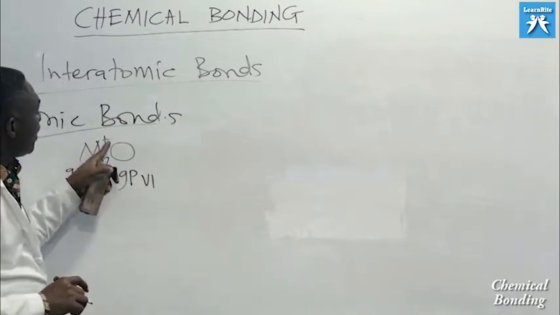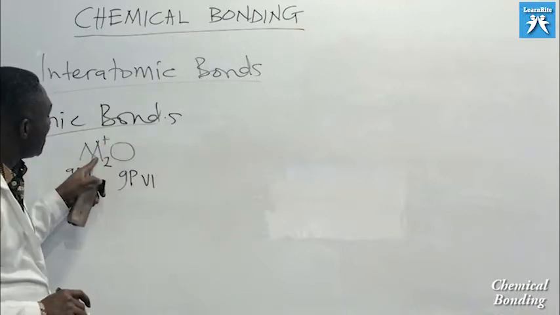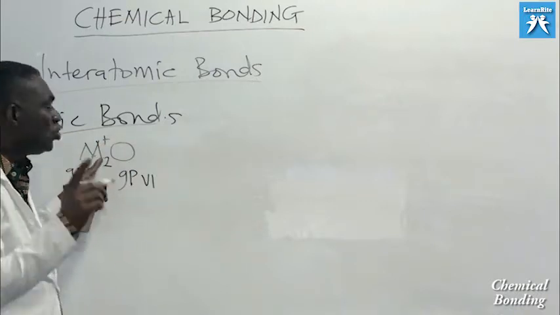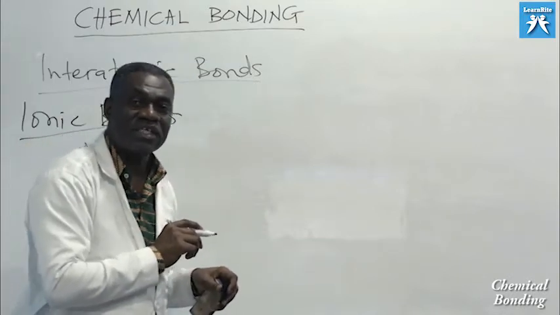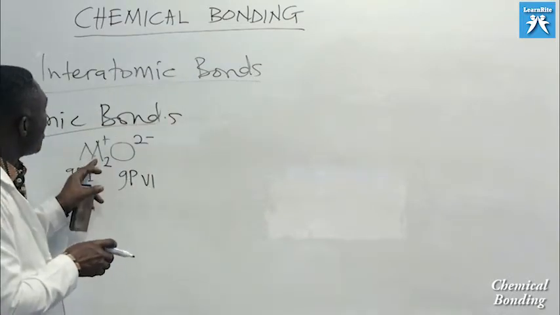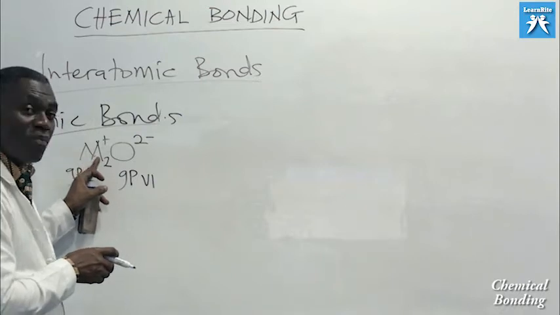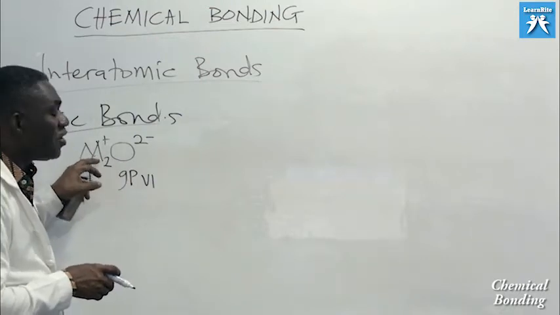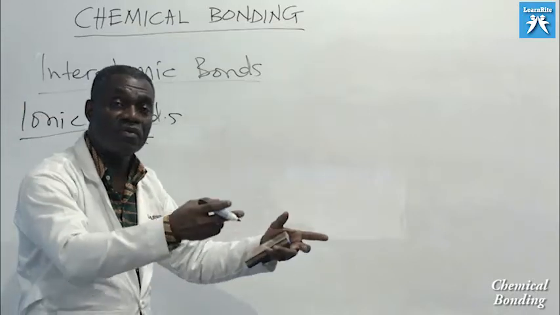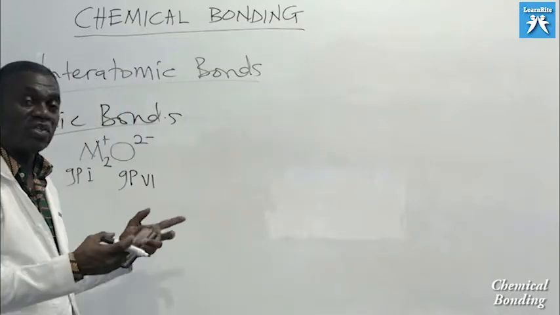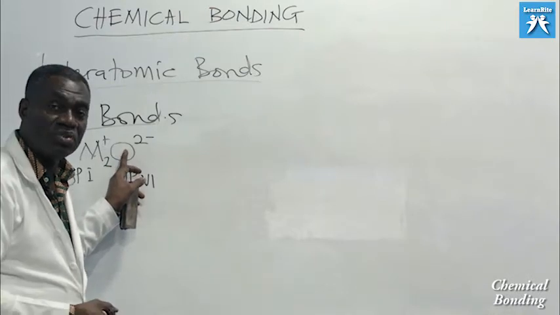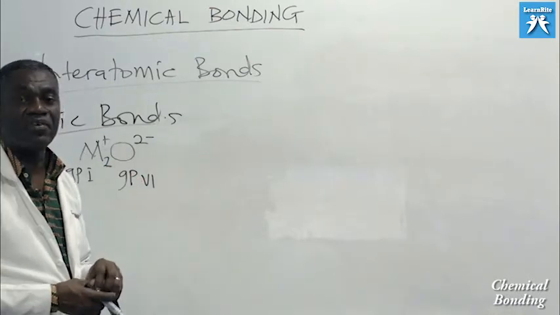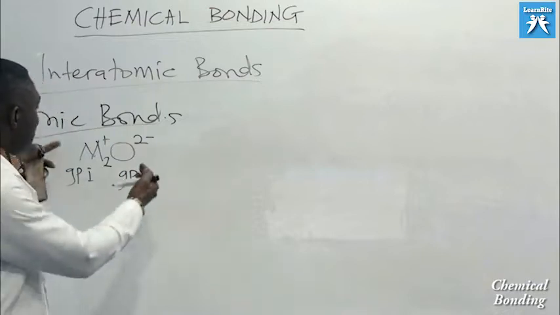So after losing 1 electron, it becomes plus. The other element must also lose 1 electron for the group 6 element, which needs 2 electrons to fill its octet, to accept them. So here you have 2 of this combined with 1 of that. Each one of the group 1 element donating 1 electron, and then that will be 2 electrons. Now the group 6 element, which is the oxygen here, will accept the 2 electrons before it becomes fully filled, and therefore they can form the ionic bond.